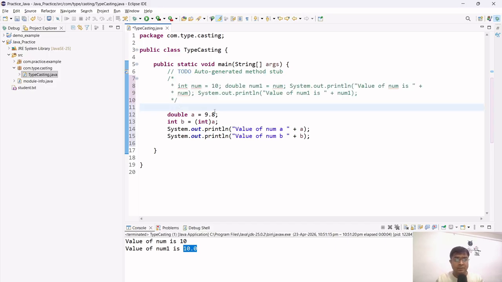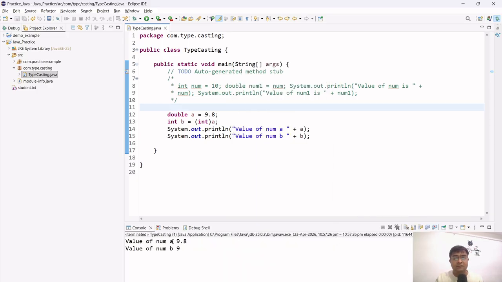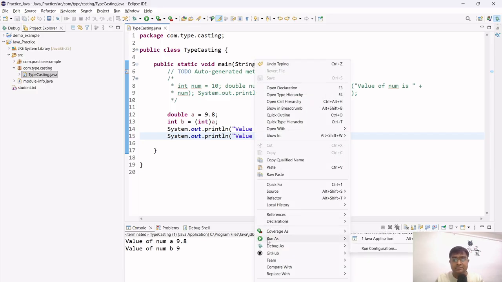Now I'll save it, and we'll run this program. Right click and run as a Java application. Oh, we made a mistake. The value of a and the value of b. I'll save it and I'll run it again.